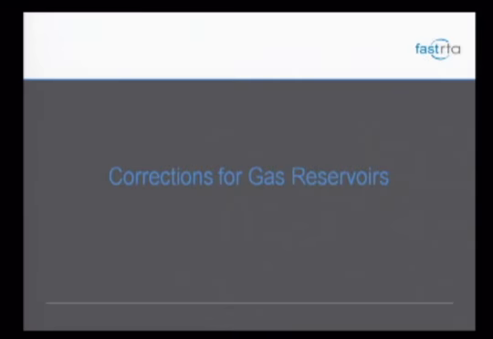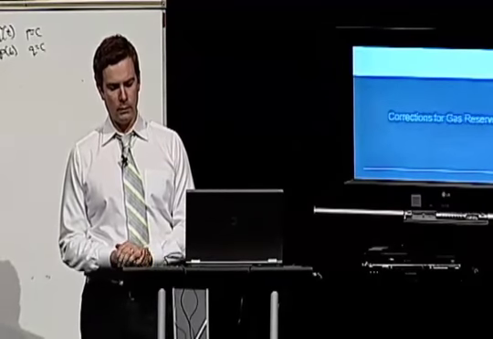Everything that we've been talking about up until now, we've made the assumption from the beginning that we have single-phase liquid reservoirs, such as oil reservoirs that are undersaturated, oil above the bubble point. We're going to want to make this work for gas reservoirs also. So the discussions that we've had so far, and the equations that we've developed, are going to require some modifications to make them work for gas reservoirs. And I want to talk about what some of those modifications are.